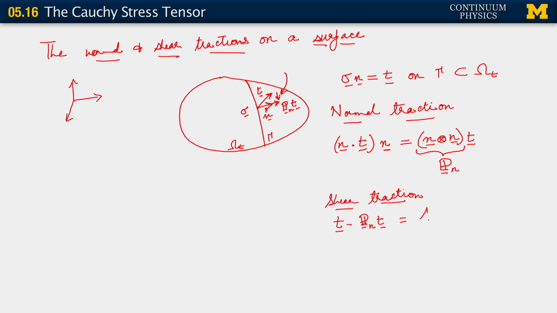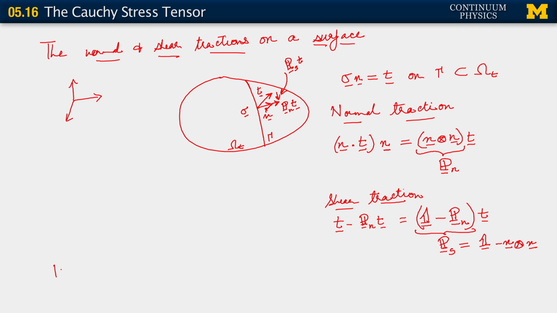But this we can write as 1, a second order isotropic tensor, minus this projection tensor acting on T. But this is also a projection tensor. I remember now that when we originally defined the normal projection tensor, we'd called it P perp, using the perpendicular symbol instead of n, but it's essentially the same thing here. Let me just use PS here. So this is PS acting on T. That's the shear traction. PS, we could always write it out in this form: 1 minus n tensor n, the second order isotropic tensor minus n tensor n.